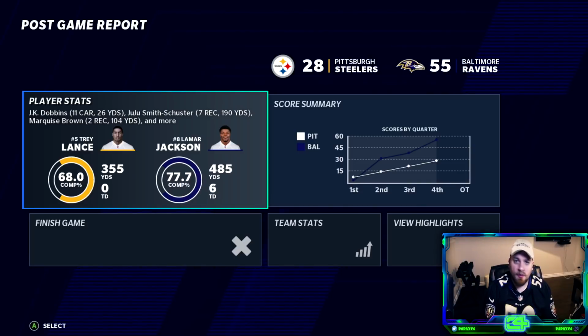Don't know where this offense was against Cincinnati when we lost, but 45, 6 touchdowns. $190 for Juju against his former team. That's a hell of a win. Maybe that's enough to tick off the back end of the season where we can go on a stretch here and maybe make the wild card. I don't know. We'll see.